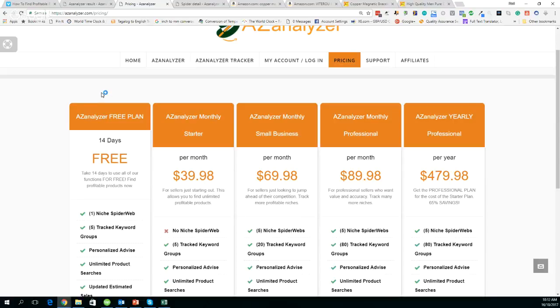Guys, I know there's a lot of information I've just been through, and I know I was talking quickly because I just wanted to get this information over to you. I've been using this now for probably about 4 or 5 weeks. I love it. It's the go-to tool now for research and finding new products. If you've got any questions, like I said, come back to us. It's well worth rewatching this, and watching the other video as well. It's just a lot of information to take in one go.